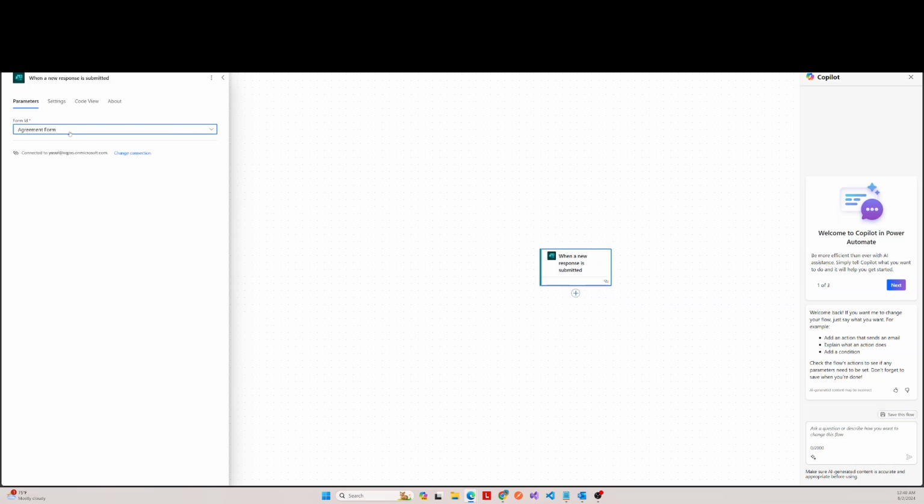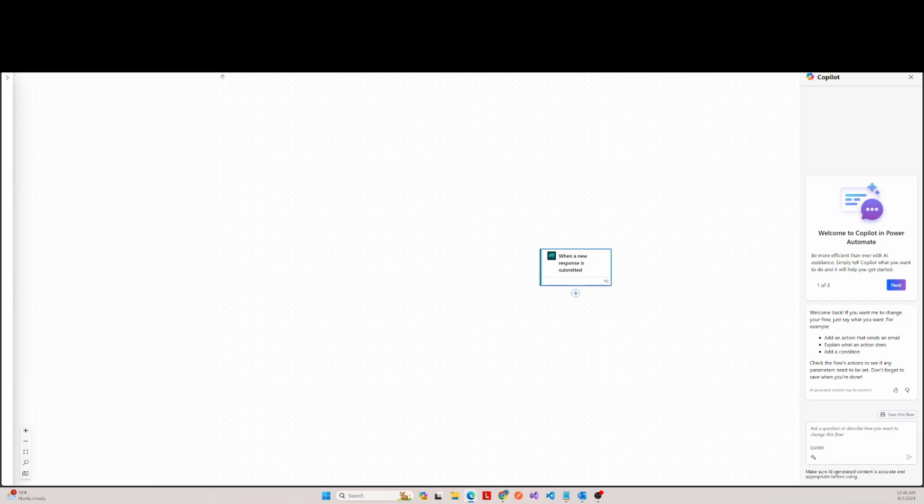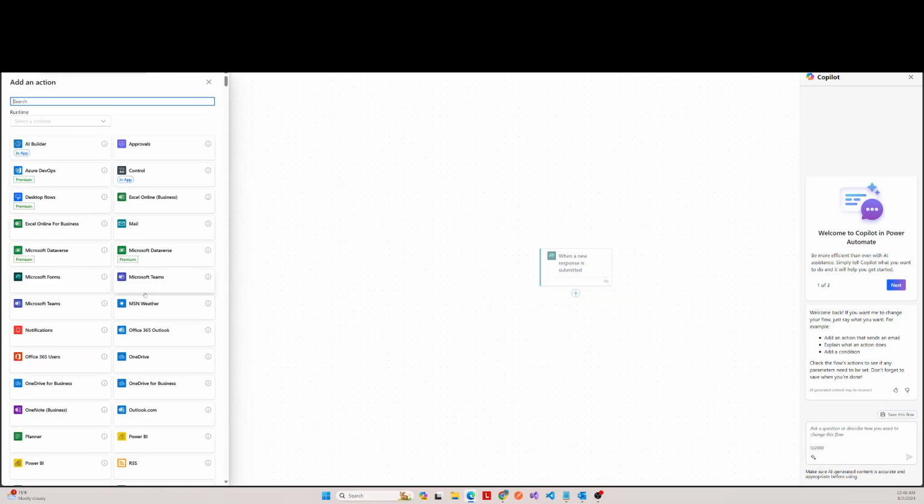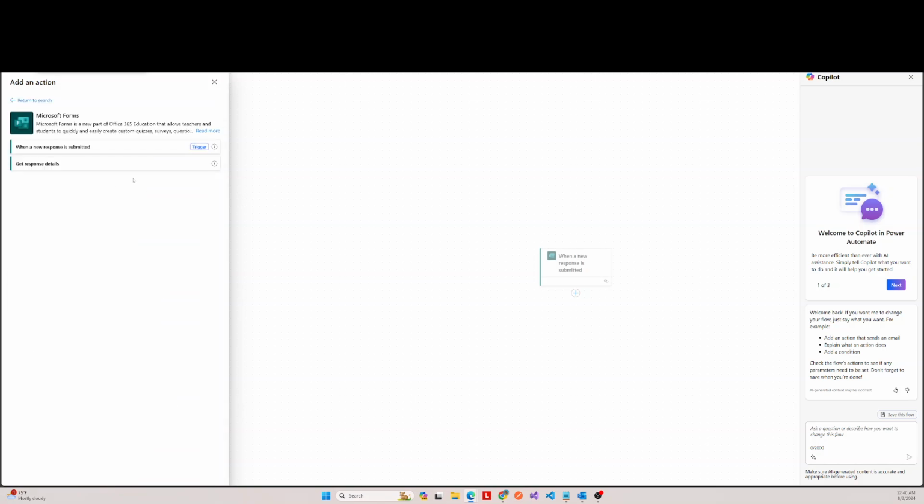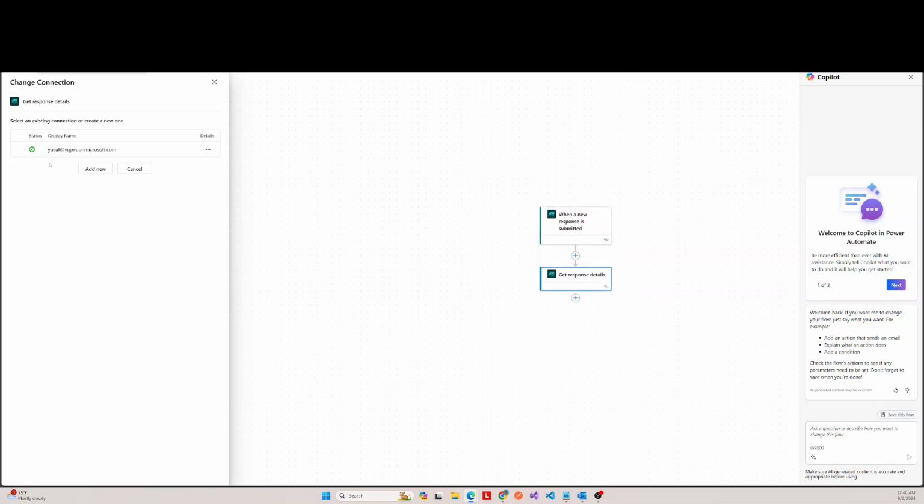Here I'm getting the form ID, which was the agreement form. Then I will use another connection from Microsoft Forms. I'm getting the get response details.